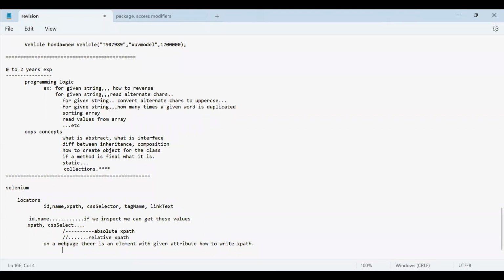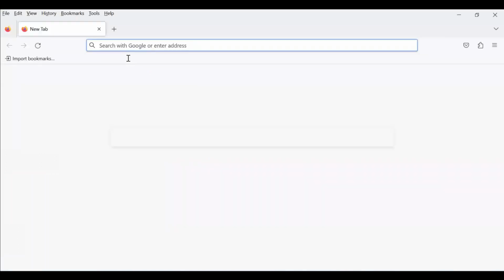Some of you are still confused. Even when I ask in the class, I'm not saying everybody, but there are still some people confused. If it is an attribute, you have to use the @ symbol. Yes sir. For text, you should not use @. If it is text, we use text.